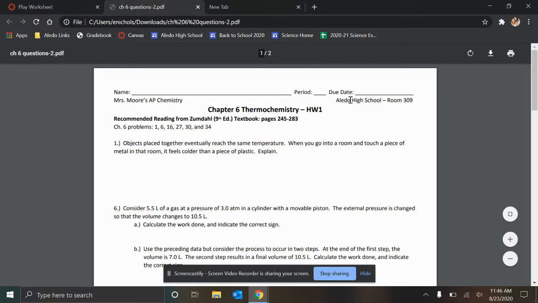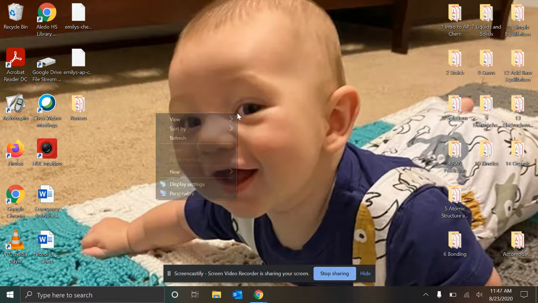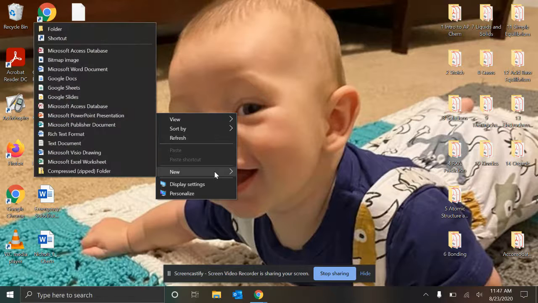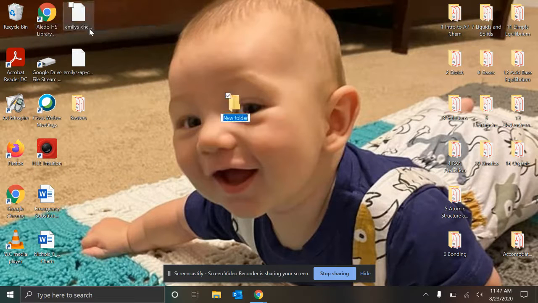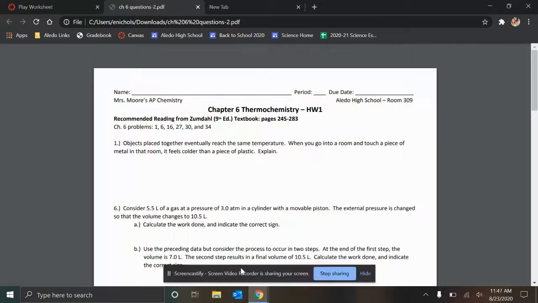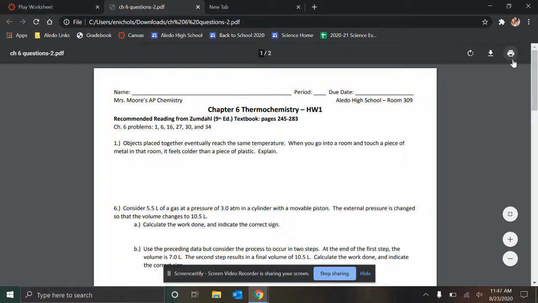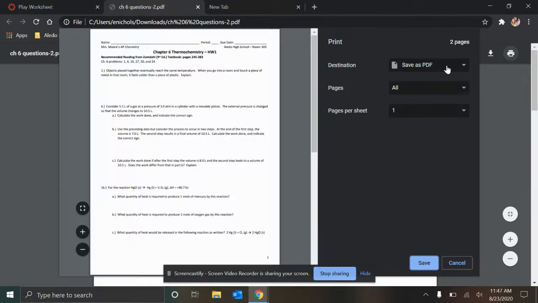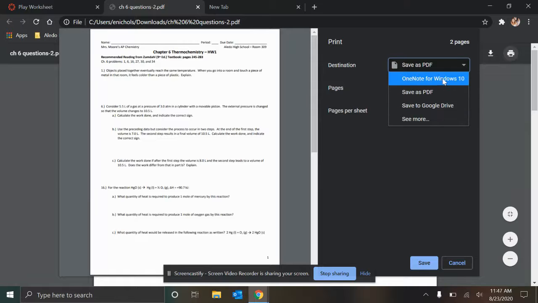Maybe a way to make your life easier is if you were on your desktop and you made yourself a new folder and called that folder Chemistry, because we're going to be doing a couple of worksheets this year. So if I pull it back up and click this little print button, I don't want to print, I want to save it as a PDF. If you're at home and you have printer options, go and save it as a PDF.